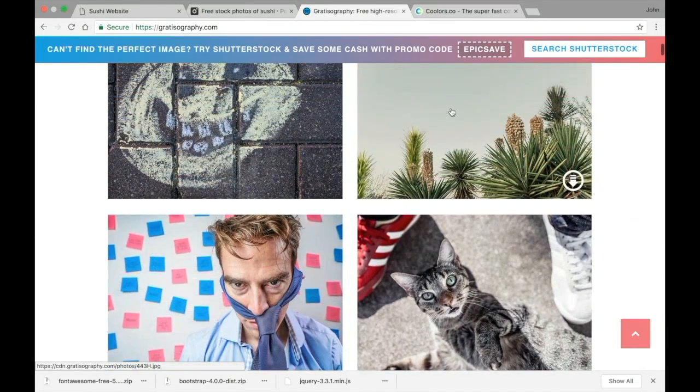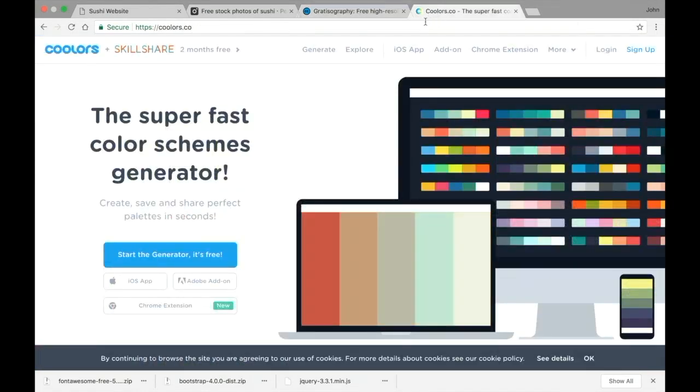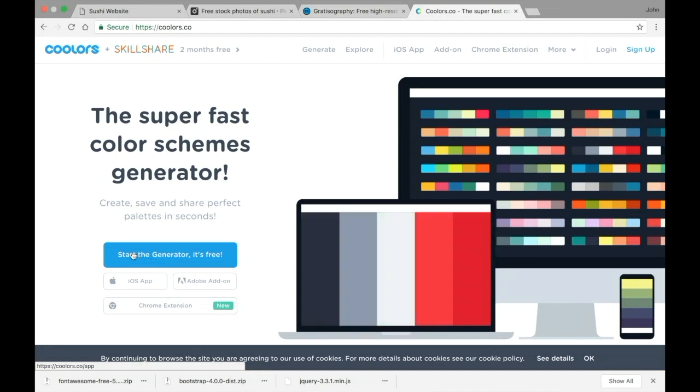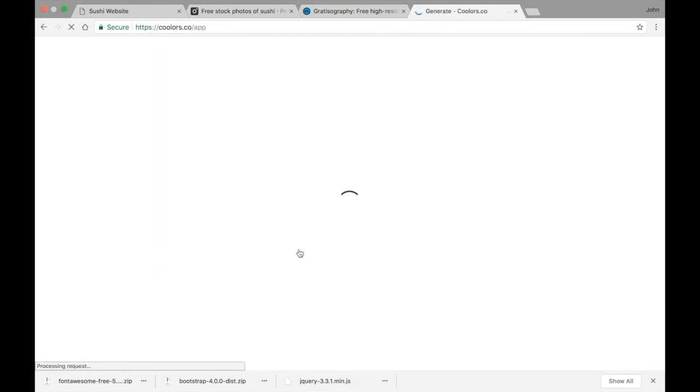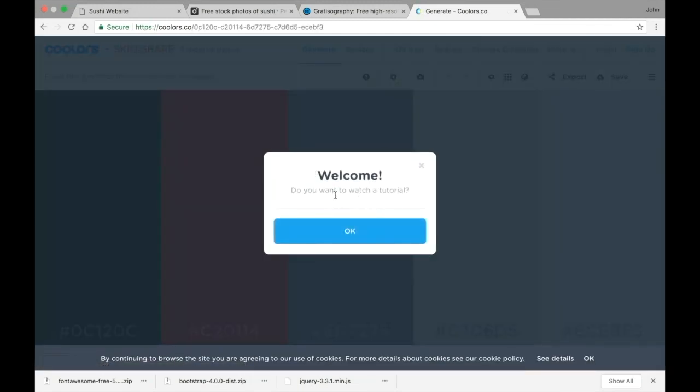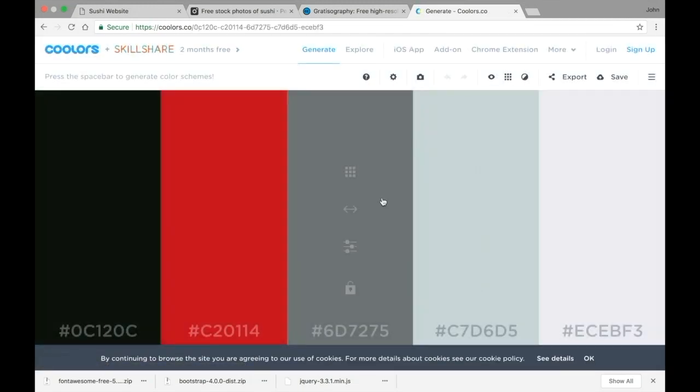And for the colors for this project, as always, we're going to be using coolors.co, because if we go over here to this website and we just click over here on start generator, what it's going to do is actually give us 5 choices where we can pick colors, and the colors that actually would go together.